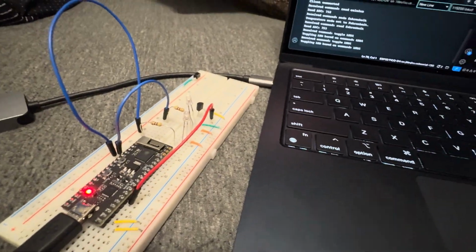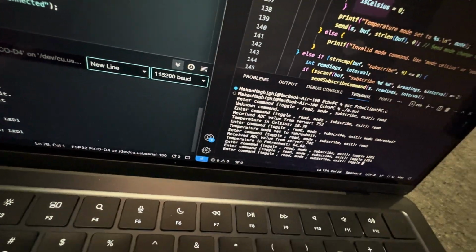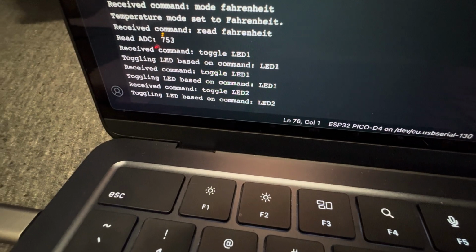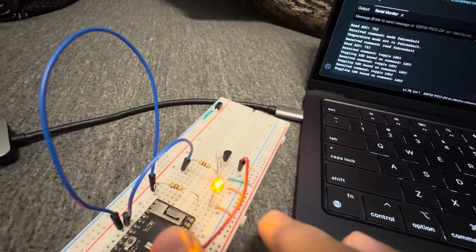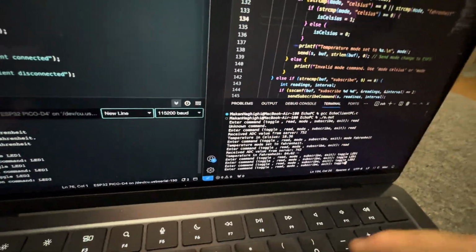Okay, as you can see, the prompt again says that the LED was toggled and this turned off. It was toggled. Let me just do the other one real quick. As you can see right here, I enter. Right here it says LED 2 is toggled, and we can see right here that the second LED, because the first one was red, this one's orange. And then let me just retoggle just to make sure that it works.